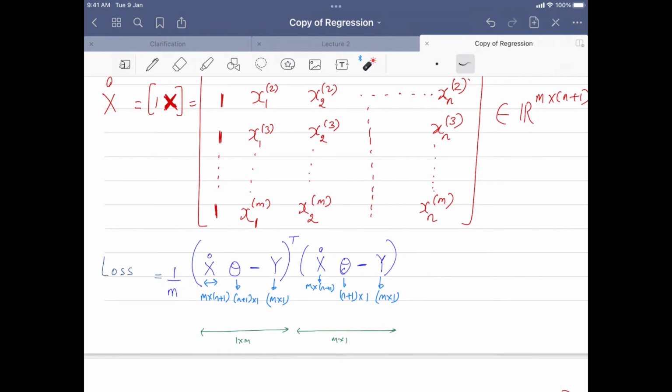So this is again the vector implementation of that same thing, but for multiple features. The earlier case was for a single feature, this is for multiple features. The loss function is the same, the only difference is now 2 is replaced by n plus 1, where n is the total number of features.